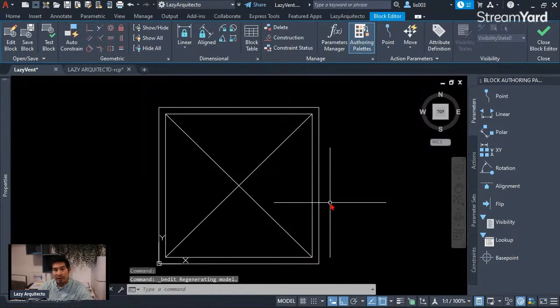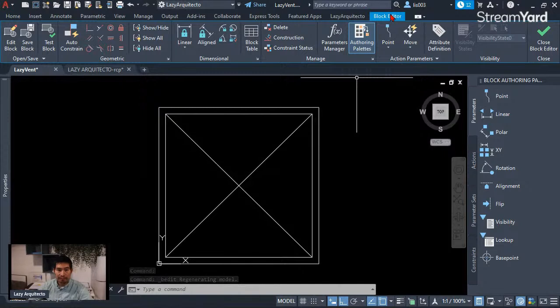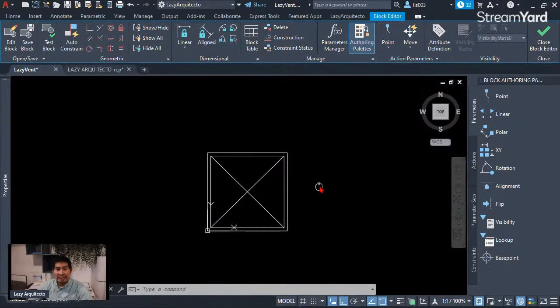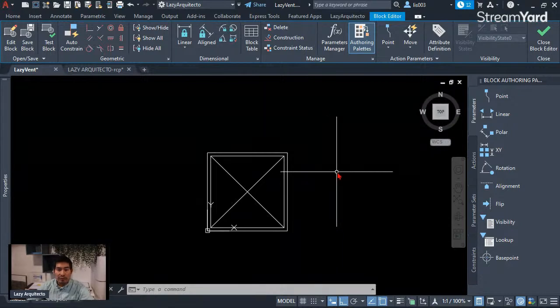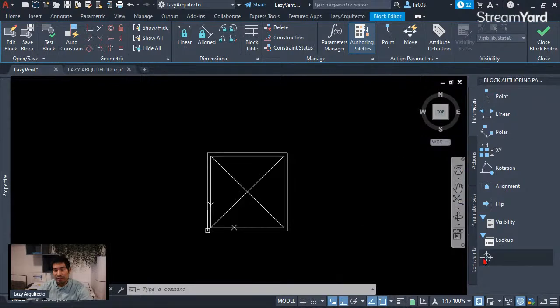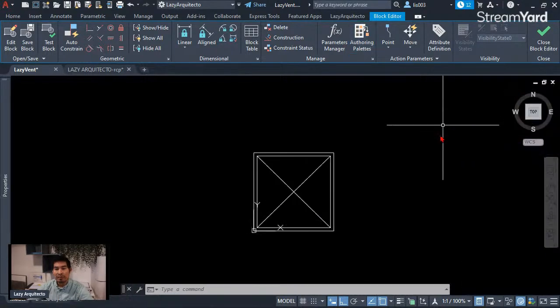So here we are on the block editor interface, and we're gonna make this a dynamic block using parameters and actions. All right. So for that, we're gonna need two things. First, we're gonna need this block authoring palette. So if you don't see it on your AutoCAD interface, I'm gonna close it just to show you where to find it. And it's gonna be here on the ribbon.